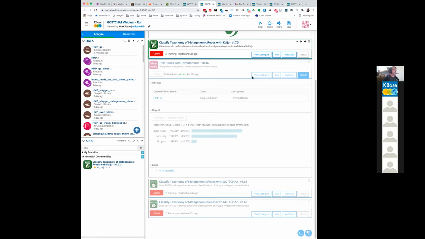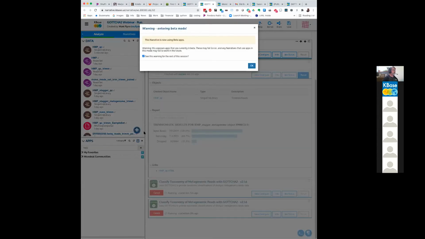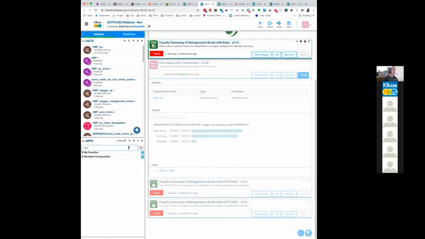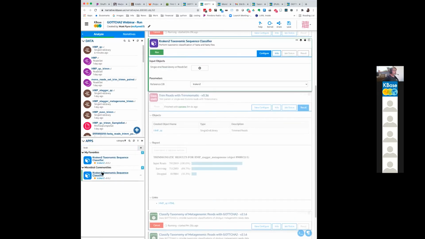Okay. All right, and then let's look at the two that have not been released. So we click on the beta to get, let's see, let's try Kraken 2 first. It's also in microbial communities.